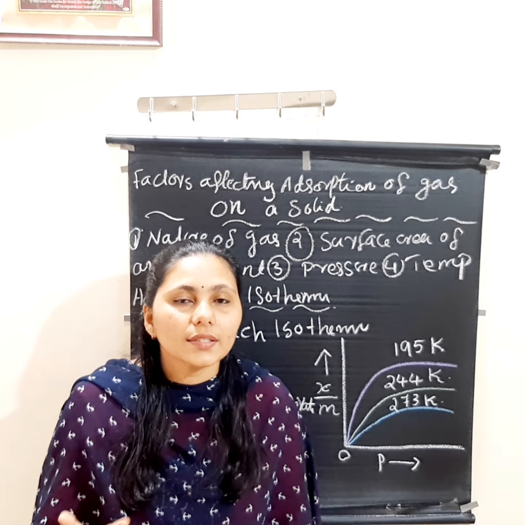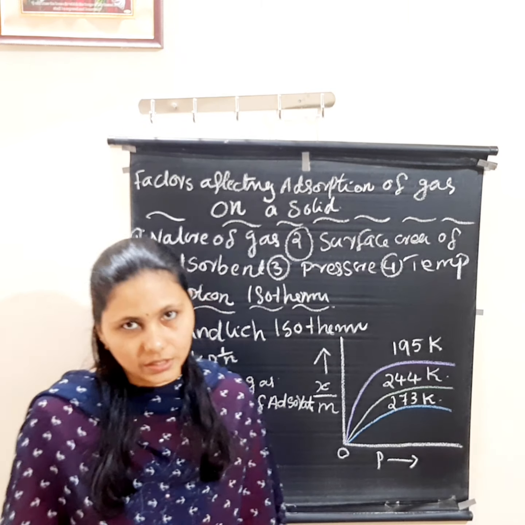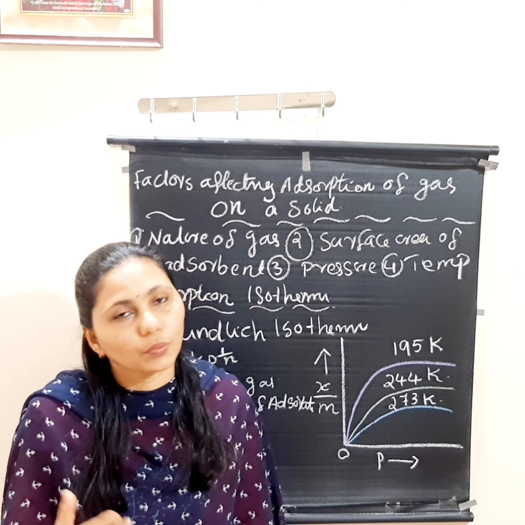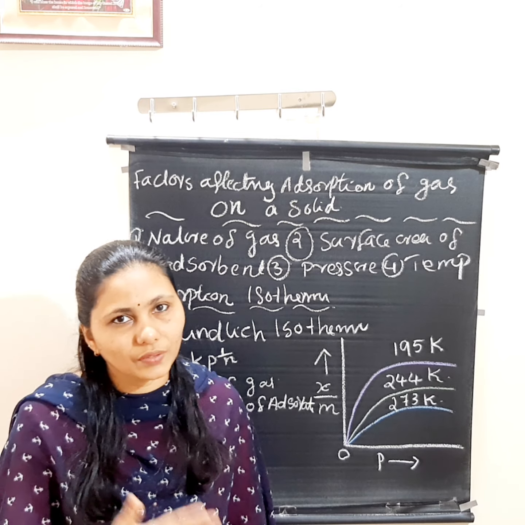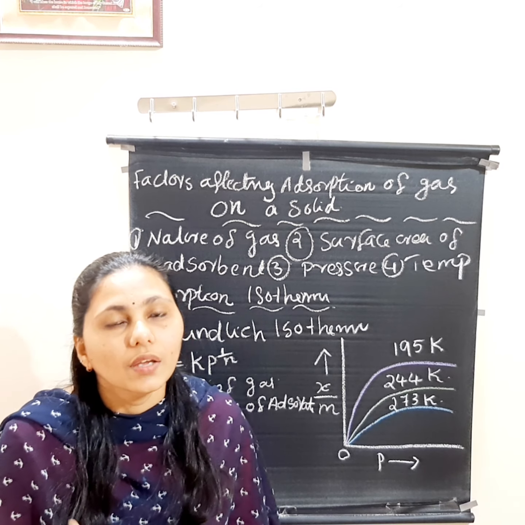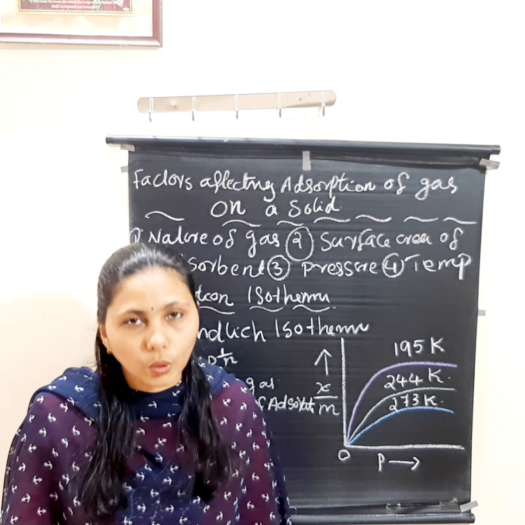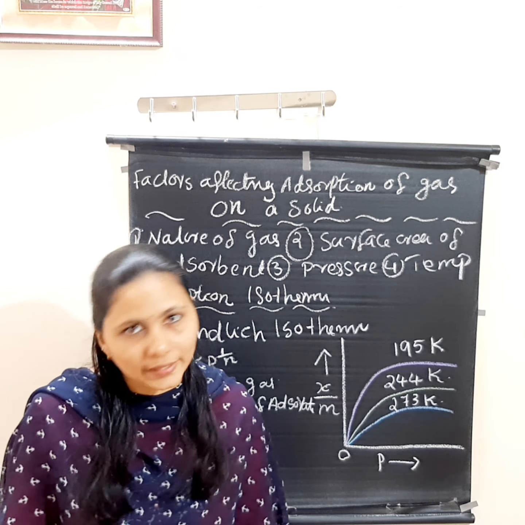The second factor is the surface area of the adsorbent, meaning the solid. If the surface area increases, what will happen? The adsorption will increase. We already know this from the last class. With an increase in the surface area of the adsorbent or solid substance, the adsorption of the gas molecules also increases.